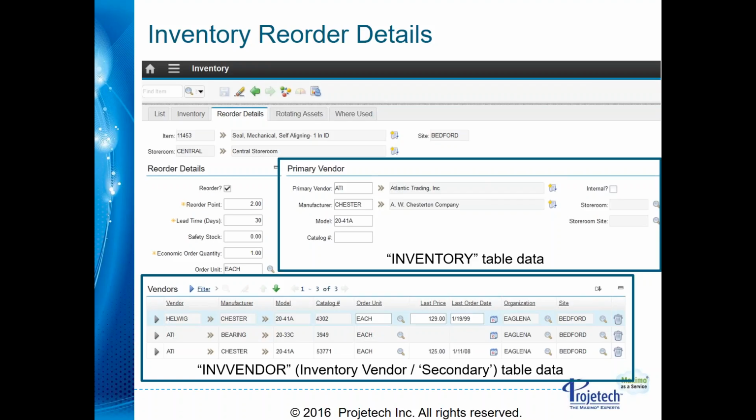And Maximo allows you the ability to leverage a relationship in the database. It's built in and delivered to allow you to search based on data entered into these fields.